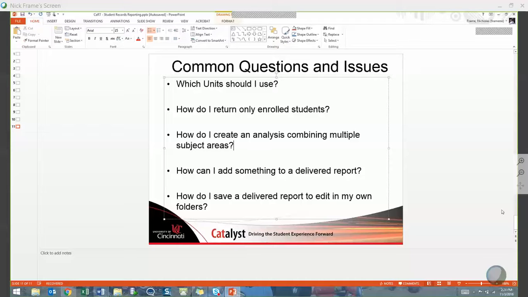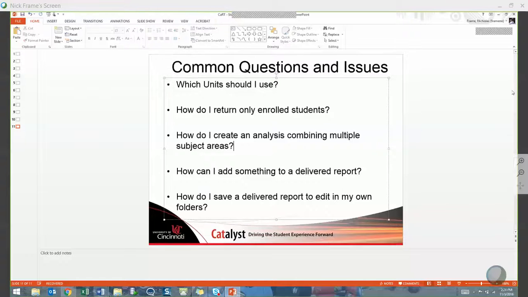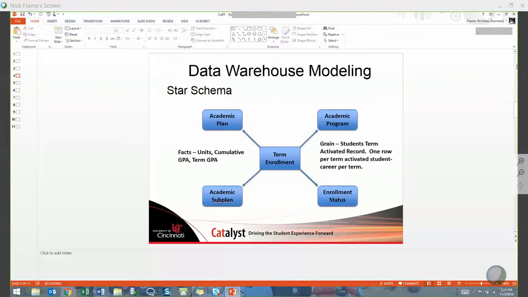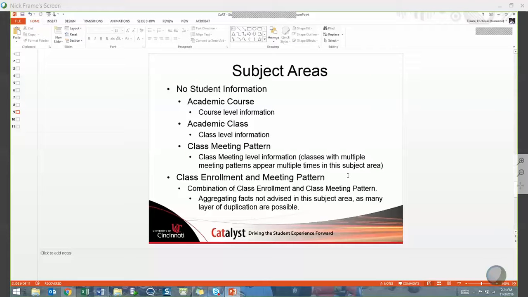and if we kind of go back to that model that we had here at the beginning, the fact table, that is the subject area, is that table that's right in the middle, and it's not joined to any of the other fact tables. When we do join it to another fact table, that's what we do to create something like class enrollment and meeting pattern. Essentially what we're doing is taking 2 subject areas and joining them up.